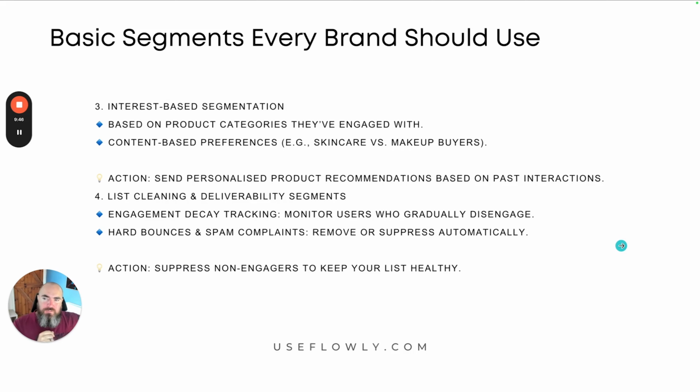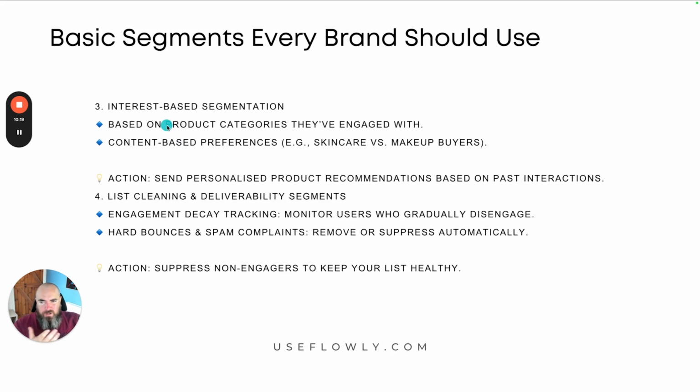So interest-based segmentation. This can be based on product categories that they've engaged with. If you're selling watch bands, for example, for Apple Watches, it could be specific categories. Are people looking more at the flashy metal bands, or the flexible nylon bands? Are they looking at a specific sizing? Can we make suggestions to these people in campaigns? So definitely worth doing.